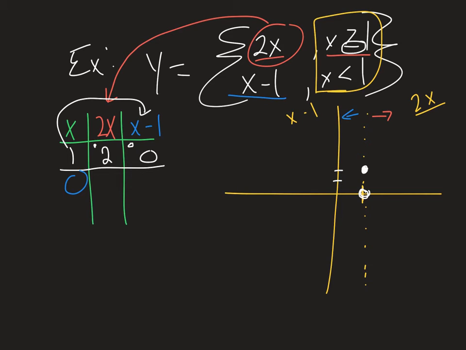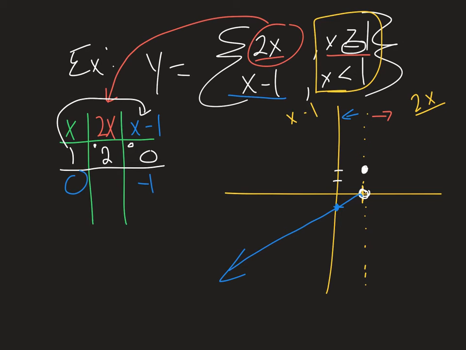So I take 0 minus 1, which is a negative 1, meaning that I go through the point (0, negative 1). Now, since I know this blue expression is linear, I can just go ahead and draw my curve, or not curve, the line. So there's the left half. There's x minus 1 up until 1. And basically I'm drawing that piece of the graph. It is x minus 1 until x hits 1, and then the conditions change.